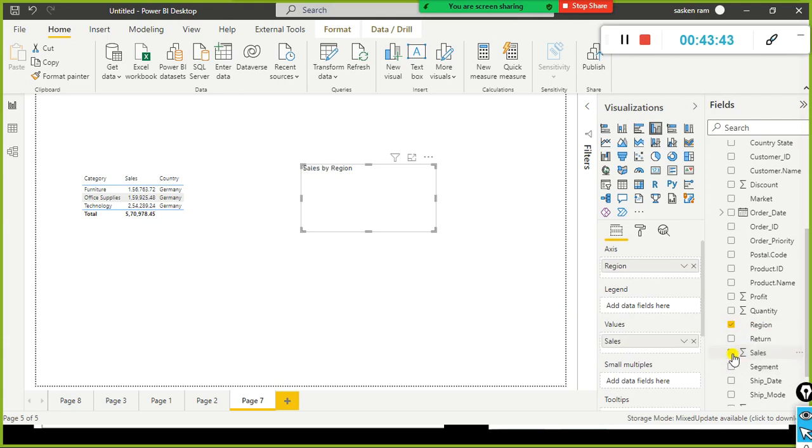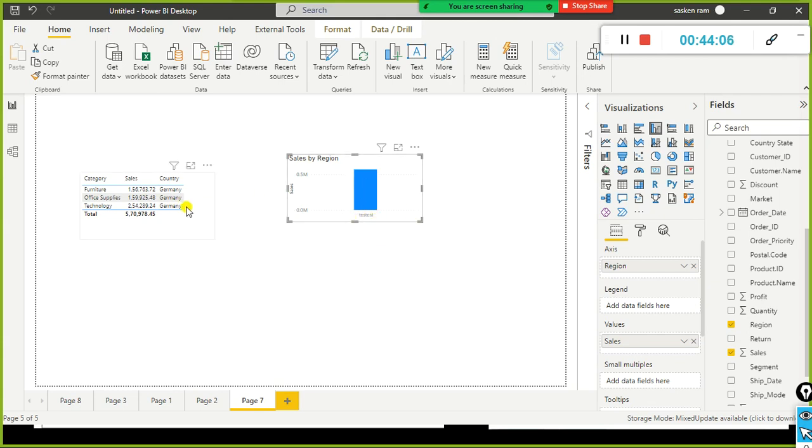I'm going to check mark this sales. Look here, it is displaying the region wise sales, right? So here the axis is region, legend is values or sales. In this case it shows the regions that belong to the Germany country only. Here the region is "test", used for testing purposes.